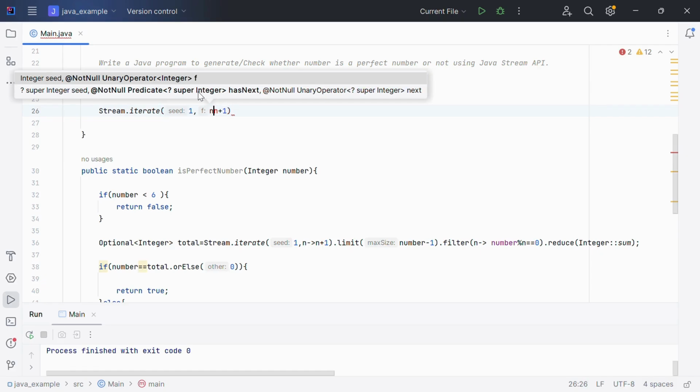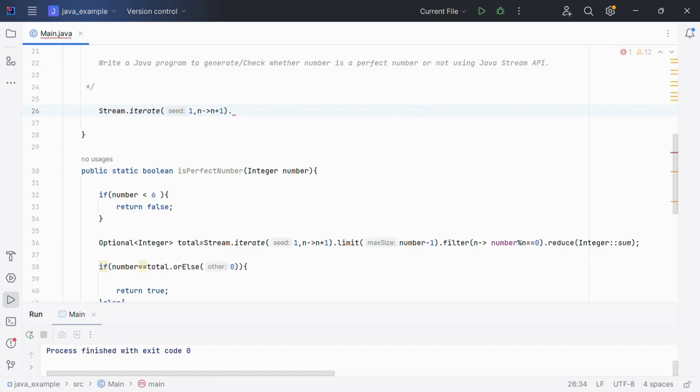Then we'll filter only those numbers which are perfect numbers, right? Here we are passing this method as a reference to filter out only the perfect numbers, and then we'll limit it also, because the time complexity to find a perfect number series is like m into n. So it will take huge time, and it may crash your system also.